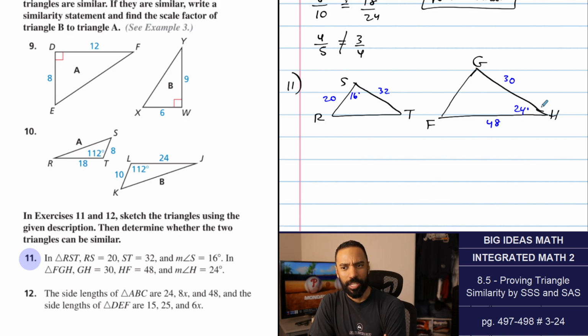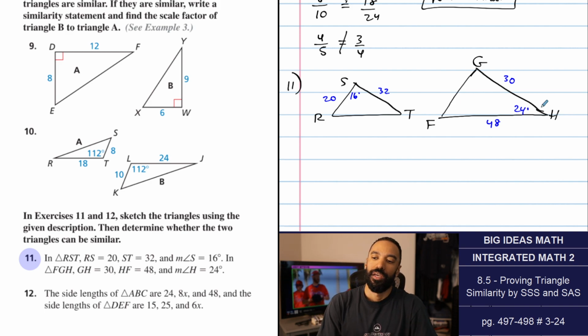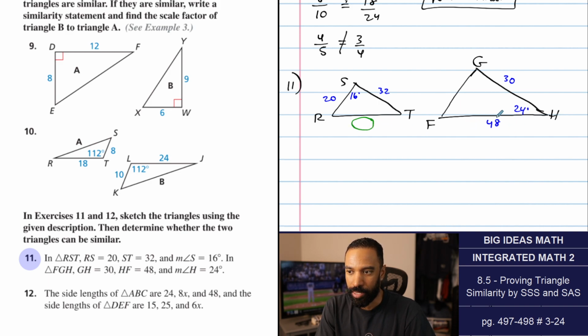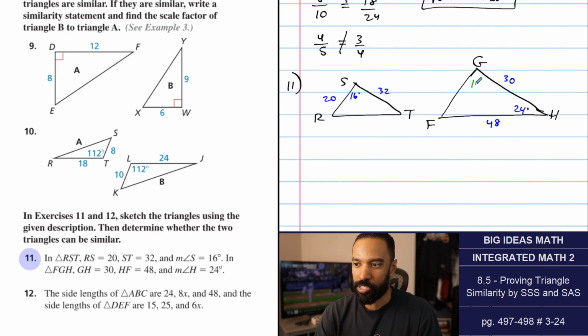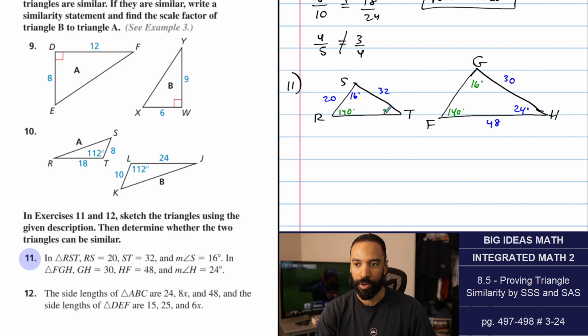Now they're asking if the triangles can be similar. I mean, it could be possible. We don't have enough information. I'm going to say that with certainty. Here's the concept. If the triangles are similar, then this length needs to be longer than the other two here, because this was longer than those. And then this would have to be 16 degrees here as well. 24 plus 16 is 40, 180 minus 40 is 140. This would have to be 140 degrees, if so, which means so would this. Now I'm just exercising everything throughout, in 24 degrees.